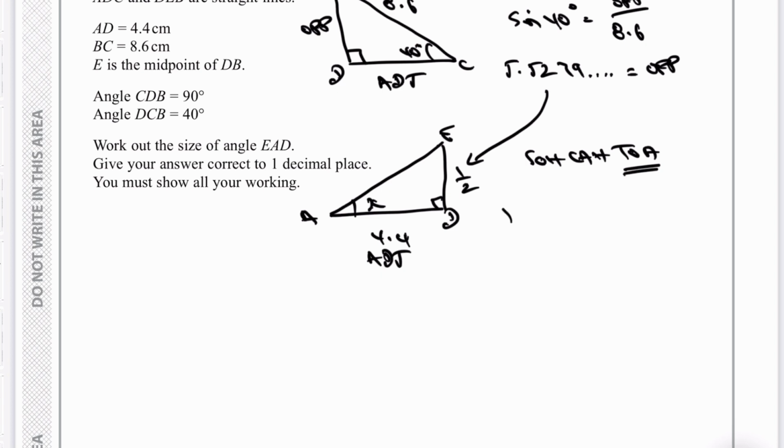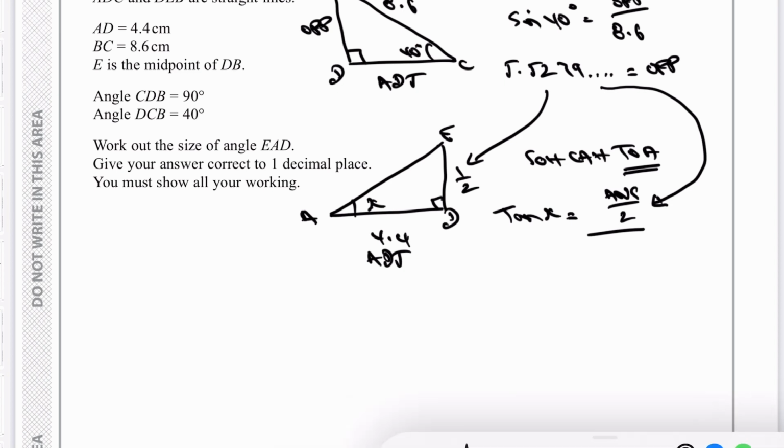So what I actually have is the tan of x, which is what I'm looking for, is going to equal to, and if I write answer over 2, that's basically left in my calculator as this huge number all divided by 2, and then it's going to be divided by 4.4, which is going to be the adjacent. Okay, so what I'm doing is I'm kind of building in the error and it's working through for me.